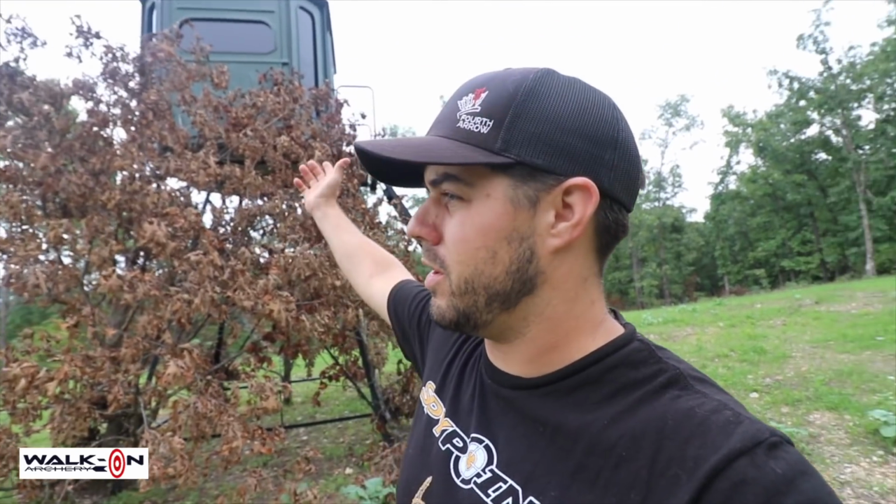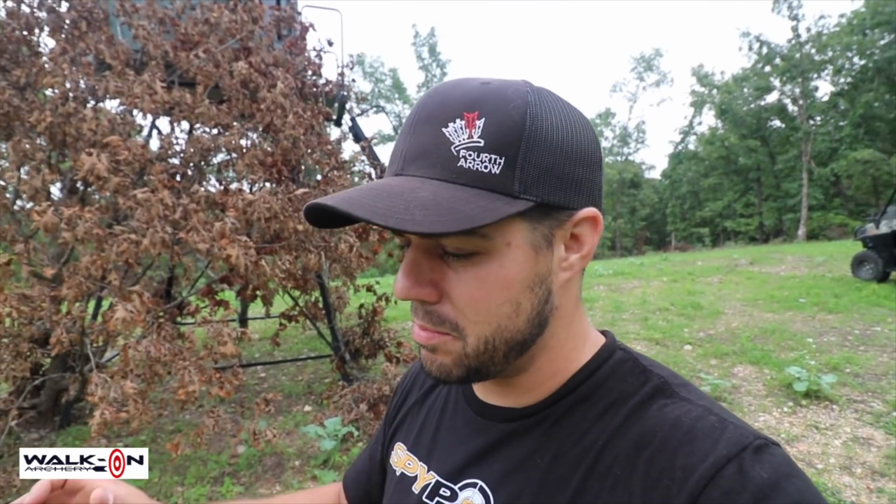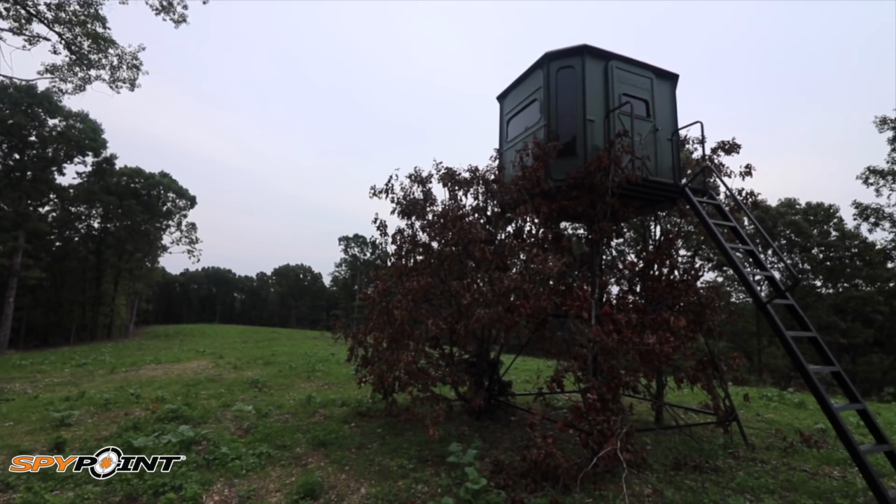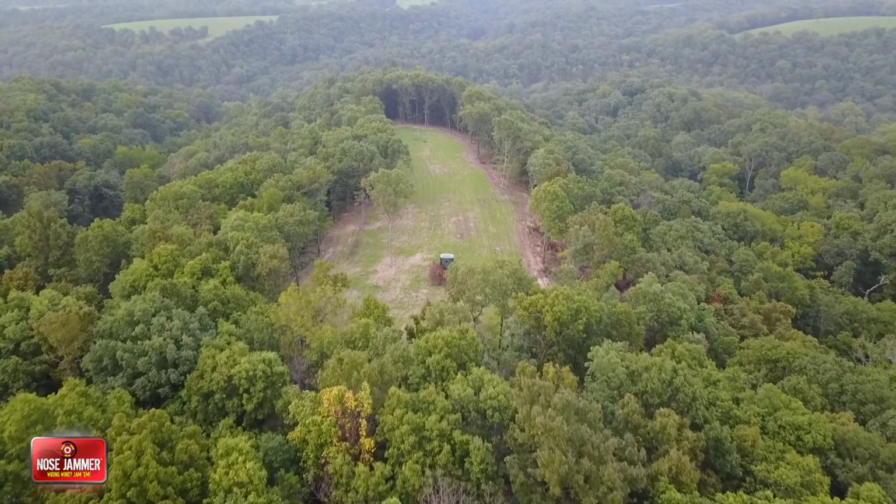Now I might actually get some heat for this because people would say, you've got a 10-foot blind tower, big country redneck, are they even made to be brushed in? Now I live out here in the Ozarks and we don't have a ton of fields in my area. So when you clear a big field, a 2-acre field like I have here, and you put a big towering redneck right in front of it, well, it's going to stick out like a sore thumb.